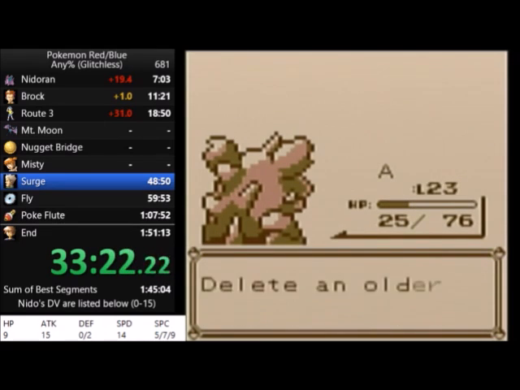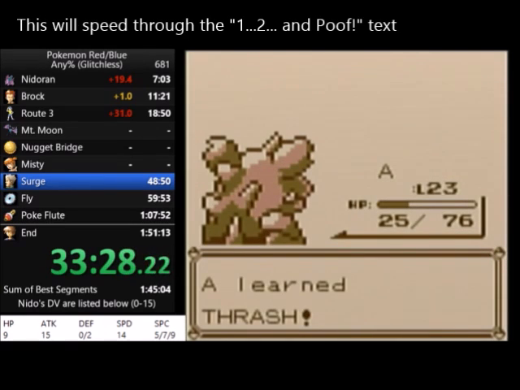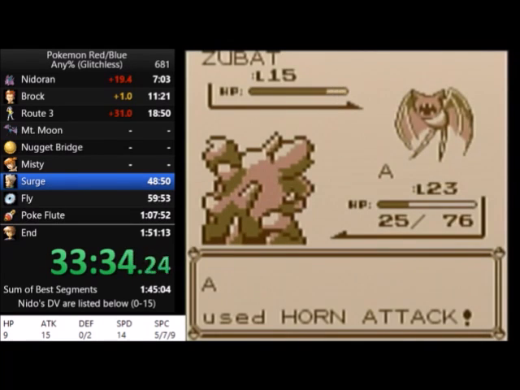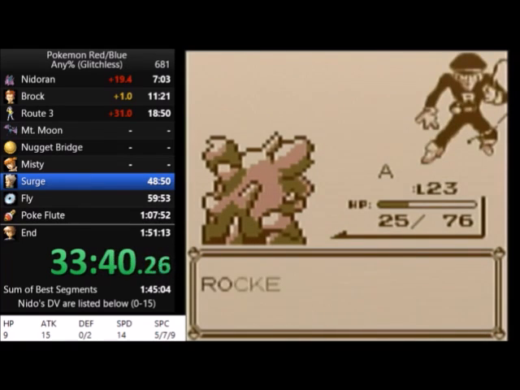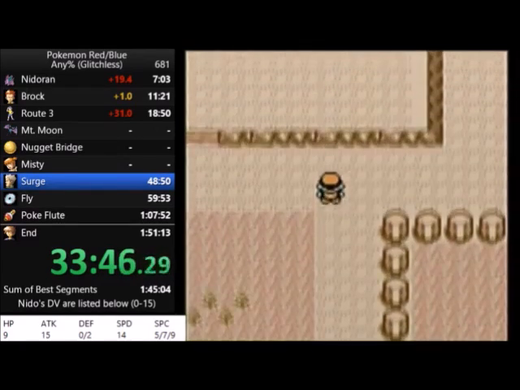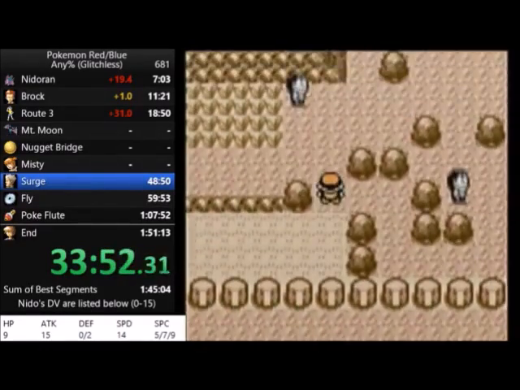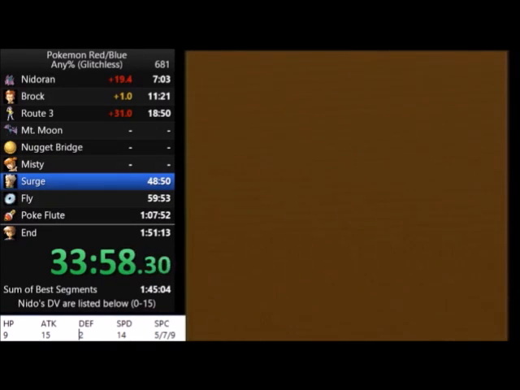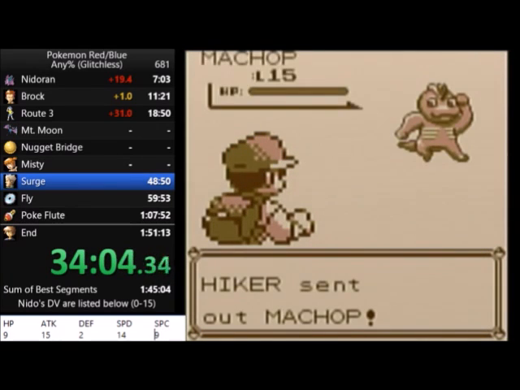Alright, good special. I think I saw 2 defense. Maybe. Yep. Alright, this Nido is quite good. $59. There we go.